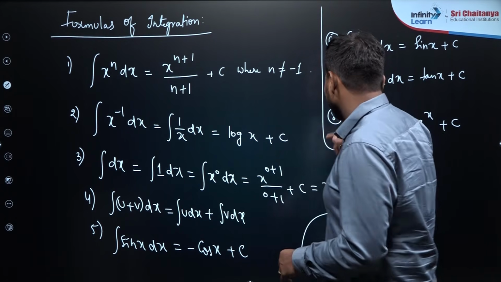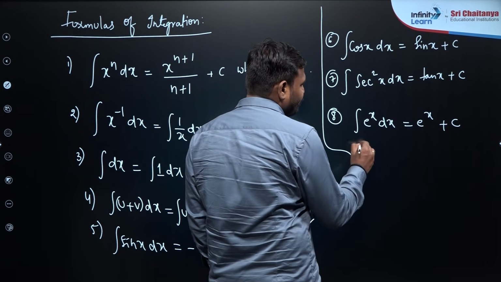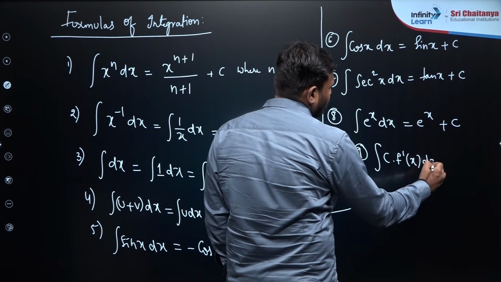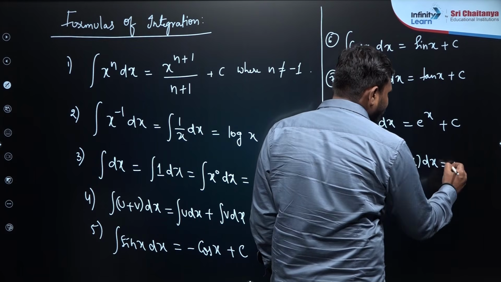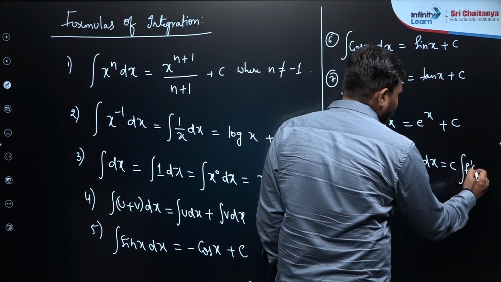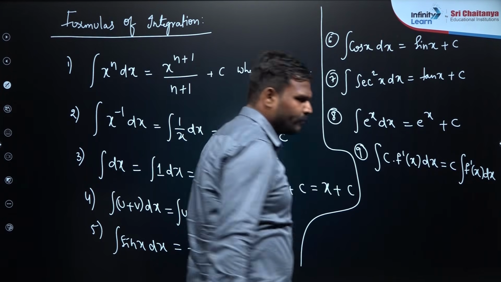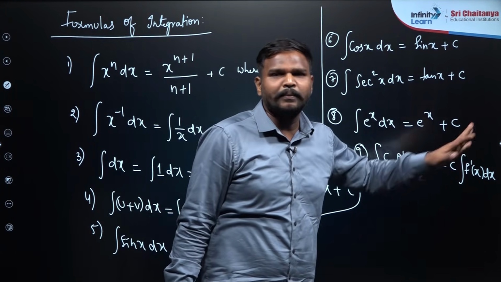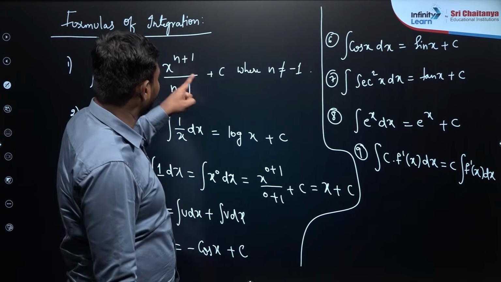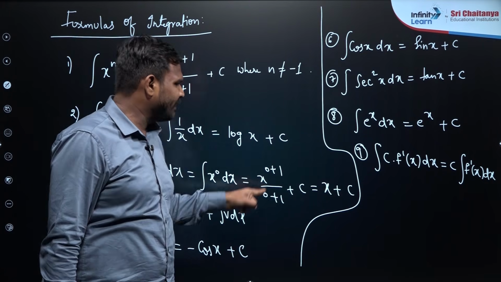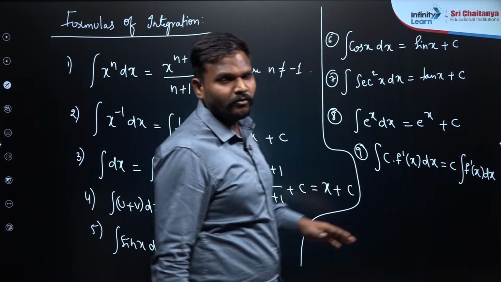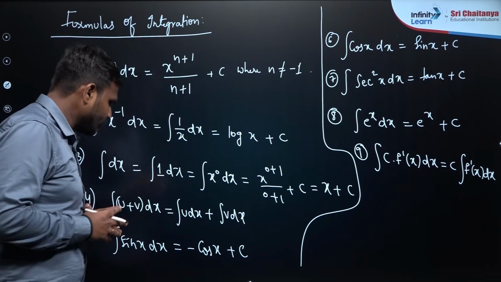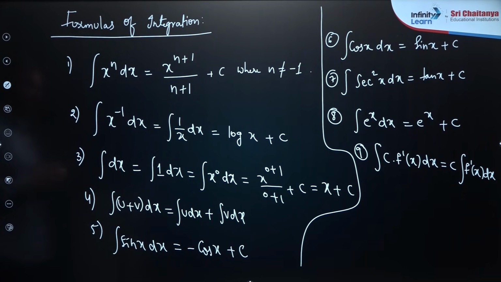Is that clear? And one more, whenever a constant is multiplied with a function, as usual, sir, keep the constant outside and integrate the function. Any constant multiplied by a variable, keep the constant outside, integrate the function separately. Is that clear? And everywhere if you see after performing integration, I have put plus c, plus c. What is the need of that plus c also we will discuss in the next slide. I hope you have copied this one, sir. Right. Next.